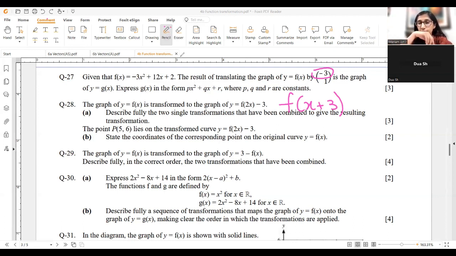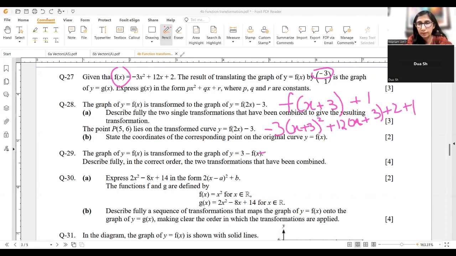Doesn't it represent moving to the left? Yes, sorry. Minus 3 means we're moving it to the left. However, in terms of f(x), you have to write plus 3 with that. You write the opposite sign when you're moving along the x direction, and then plus 1. So now it's relatively easier to apply this transformation on f(x). Every x term now becomes (x plus 3), so minus 3(x plus 3) squared plus 12(x plus 3) and plus 2 plus 1.